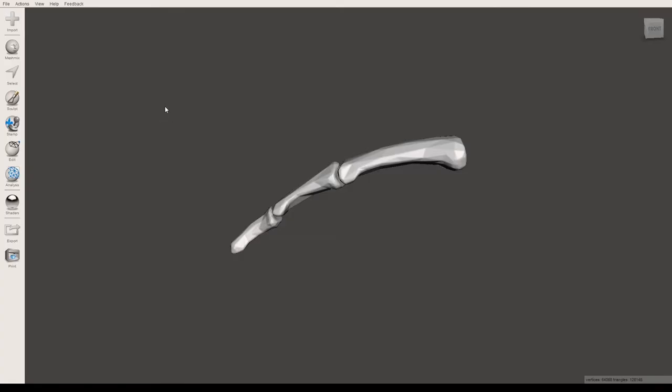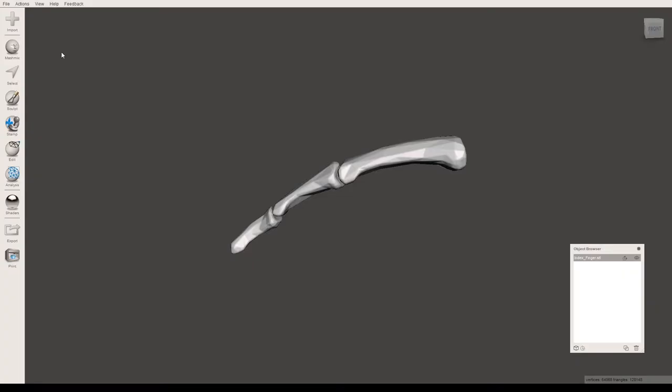So in order to use the plane tool, what we're first going to do is go to the View menu up at the top, and then click on Show Objects Browser. What this does is bring up a box over in the bottom right corner, and this will show you any and all models you may have on the screen at a time.